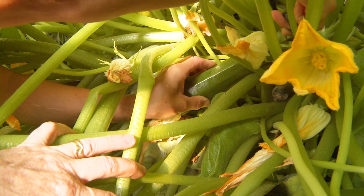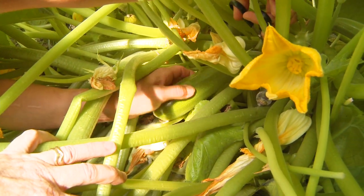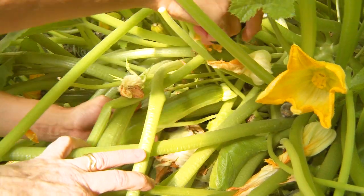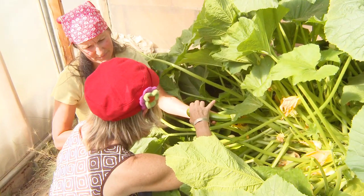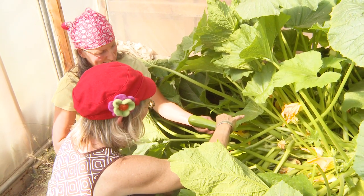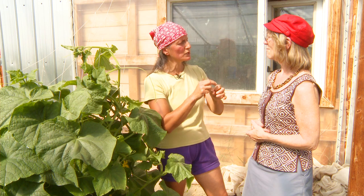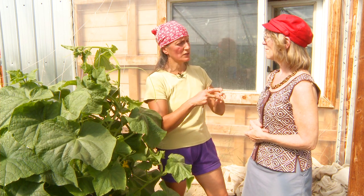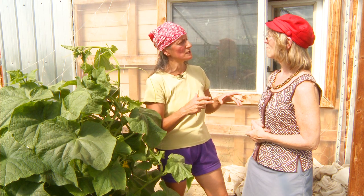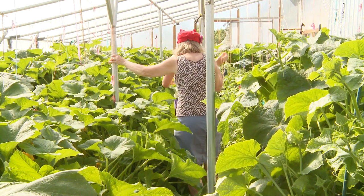The recommendation for zucchini, for example, the elongated ones, is between 6 and 8 inches. Some people like to have them even up to 12 inches. Much larger than that, they'll start to develop or mature the seeds inside, and so then you'll have a fruit with quite a bit of seeds in there that you can take out and give to the chicken or whatever.